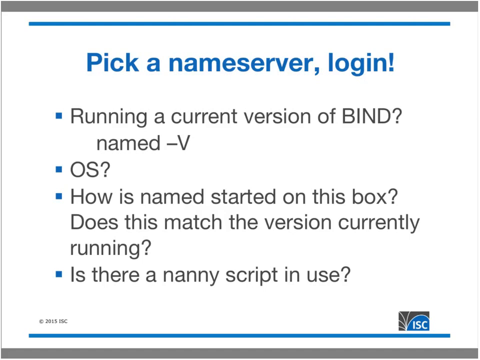You'd be surprised how many times named has been started on the command line and sort of left that way. So sometimes I find named running and it doesn't match the way it started in the startup scripts, which if the box ever reboots, this is going to be a problem for you, or could potentially be a problem. So you want to make sure that those match. You want to know whether or not there's a nanny script in use. Now, a nanny script is something that if bind dies, it will automatically restart it.